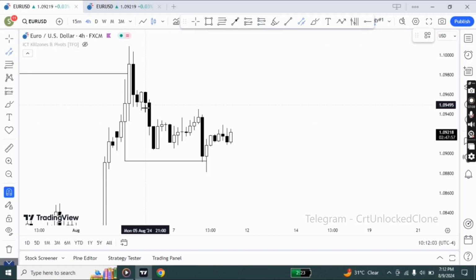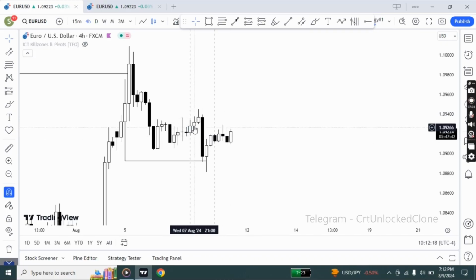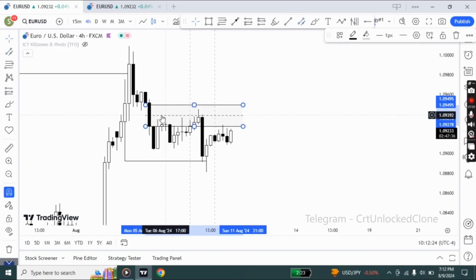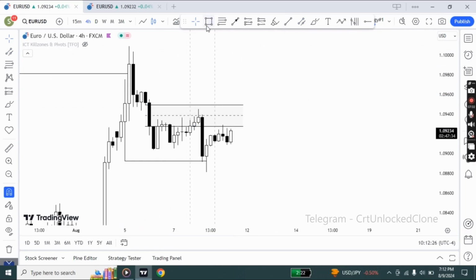Now, right here you can see the way how I found a CRT here on Thursday is first I waited till London Open to see what the Asian session does, right? And what sort of price action we're gonna have. And right here you can see that we've got this FVG, this 4 hour FVG. And if we divide this FVG into two, we can see that right here we've got the midpoint of this FVG, or what ICT traders call the consequent encroachment of this FVG, right?